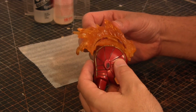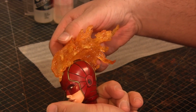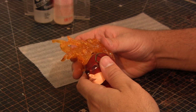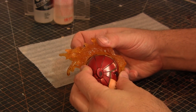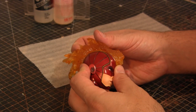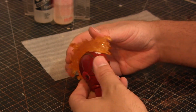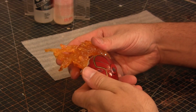Now, at this point, I have to see what the client wants. Does he want it to go this way on the head, or does he want it to come up forward, really high up on the head like that? The only problem is, depending on which way he chooses, I have to do some tweaking, because I can't tweak it for this way, and then he says okay, I want it this way, and then no, let's do it this way. It's a matter of me trying to get it to point like this way. It almost fits, not completely, but that kind of fits pretty well. But if we go this way, it doesn't really fit as well.